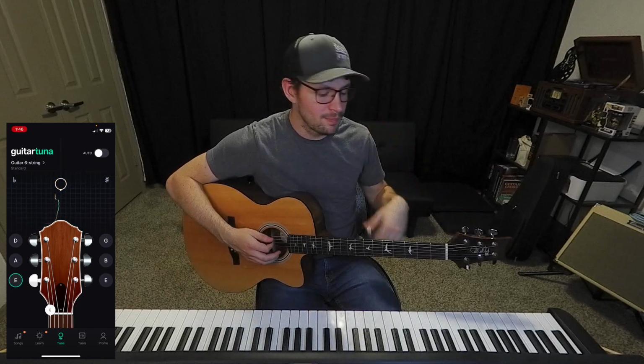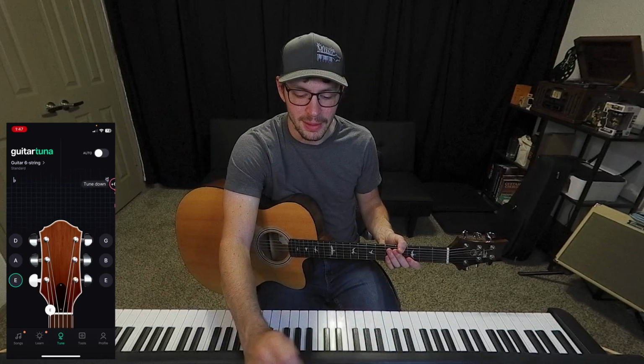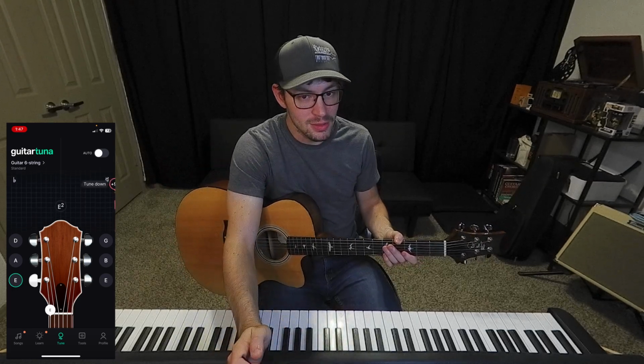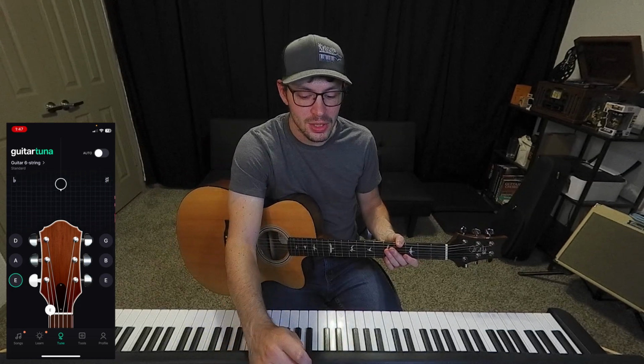Hear that little beep? That little beep actually tells us that the string is now in tune. I am good with big E or low E. I'm going to go to the next string down, which is an A. But before I do that, I have to make sure I've switched on my manual mode tuner to the A string. Now the tuner is trying to figure out if this string is the correct pitch.